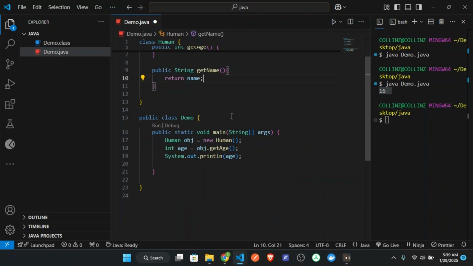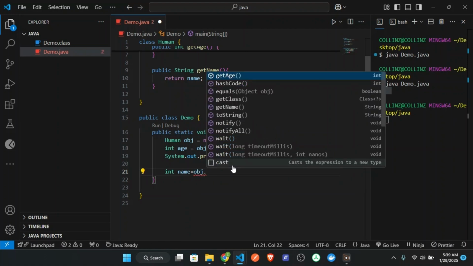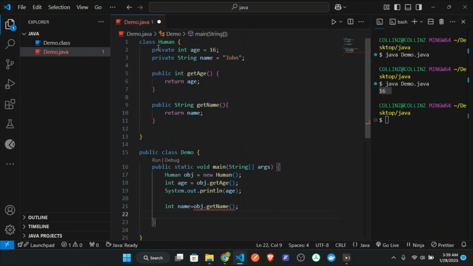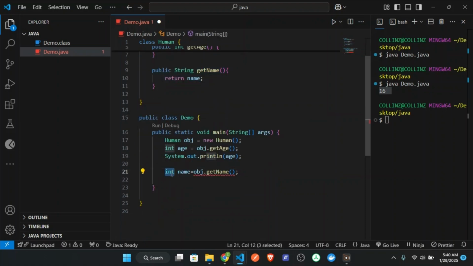So now to access this, I'll just come down here. I'll say String name is equal to object dot getName. I already have the instance of the class up here, so I'll be able to access getName, which returns a string.